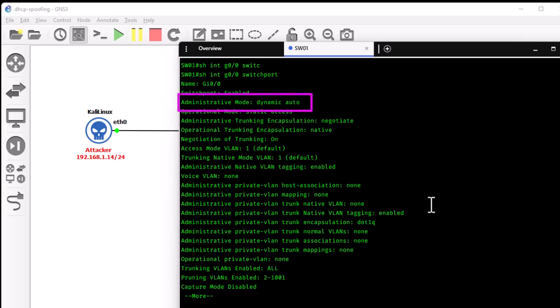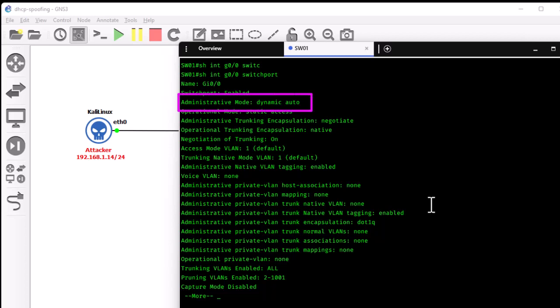So by default on Cisco switches, DTP is enabled. DTP stands for Dynamic Trunking Protocol. This protocol is enabled by default, and interfaces will be, as you can see here, in the administrative mode called dynamic auto.